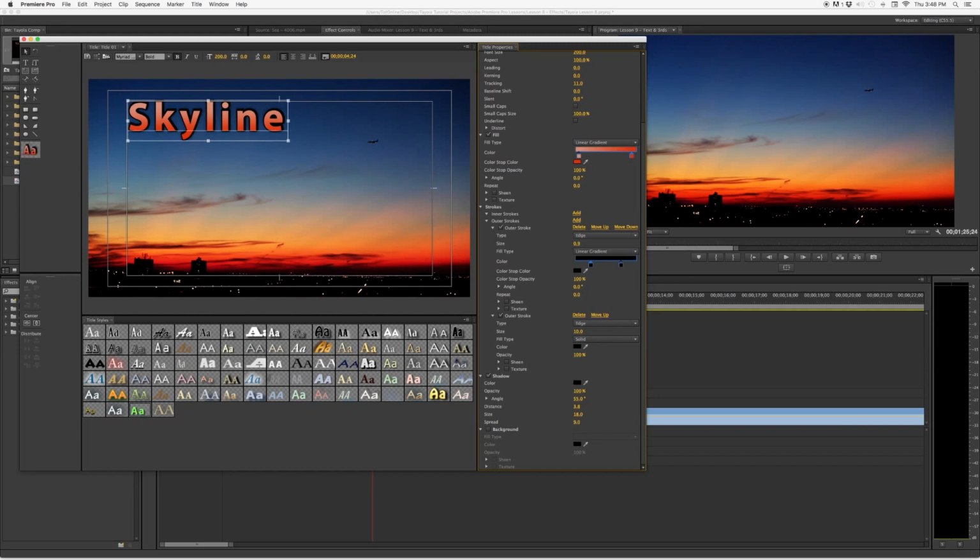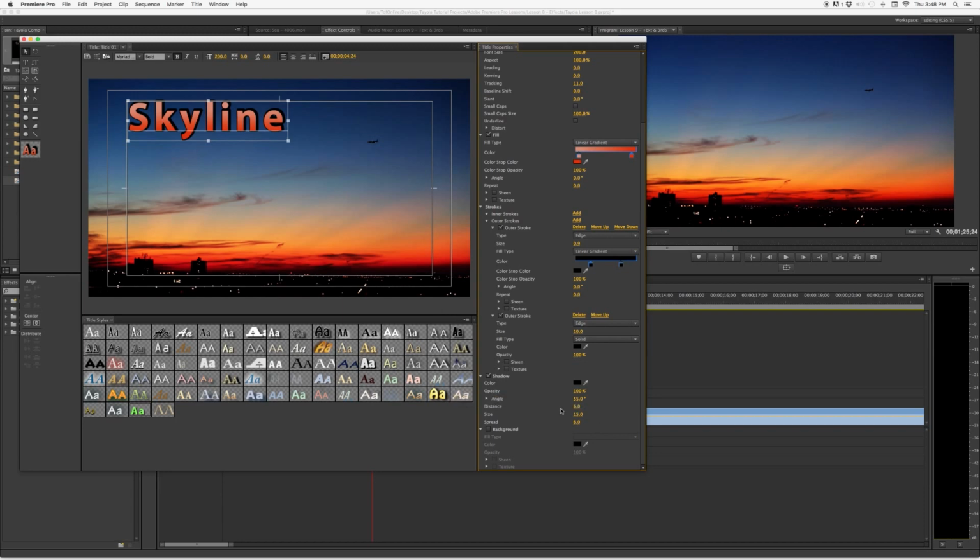So you can have a nice solid shadow, and you can then create the distance for the shadow. Usually, if you want a nice distance or a nice pop with your text, I keep my distance between 2 and about 6.